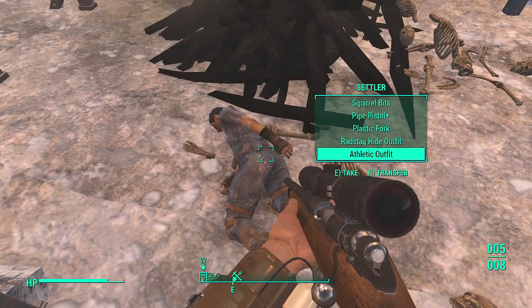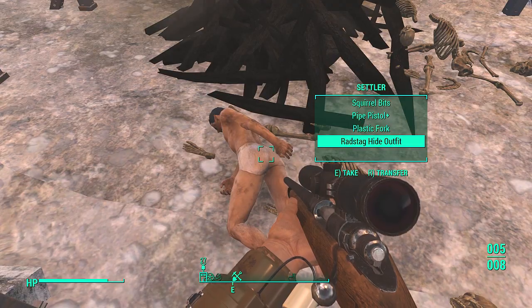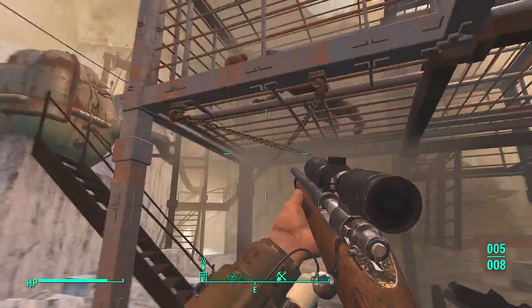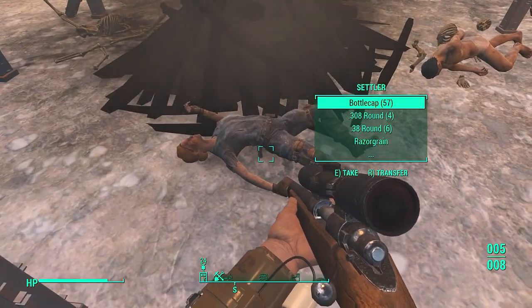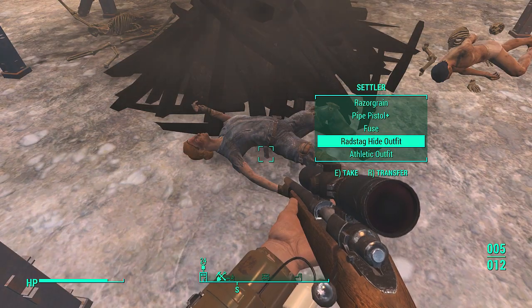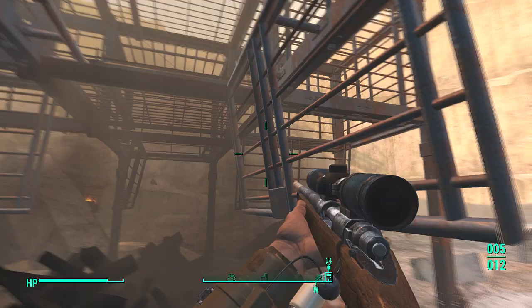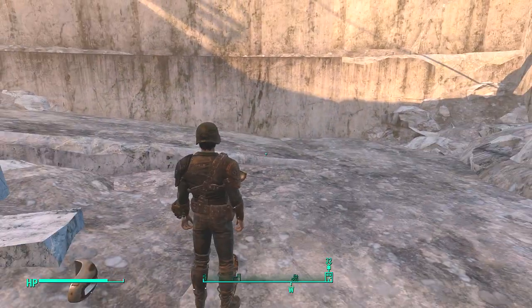Hey, ammo. Athletic outfit, hide outfit. What kind of raiders put the bodies up here and they don't even get the caps off of them? And ammo? These guys have ammo? Rad stag hide outfit? I think that's one I already had a second ago. Alright. Round two of my dressing room.